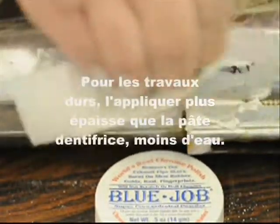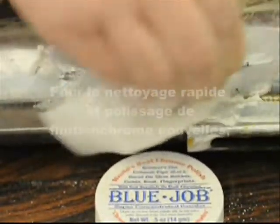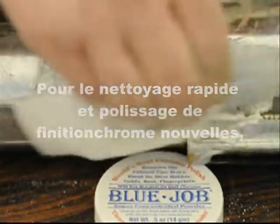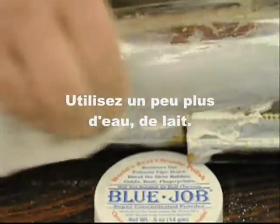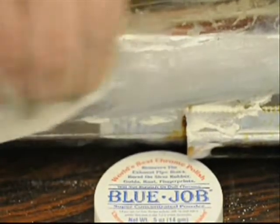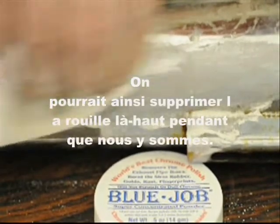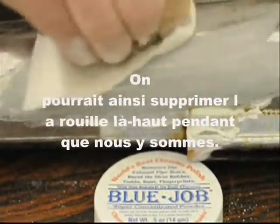For the real tough jobs, use it thicker than toothpaste, a little less water. For the fast cleaning and polishing of new chrome, use a little more water, milkier. Might as well get that rust up there while we're at it.